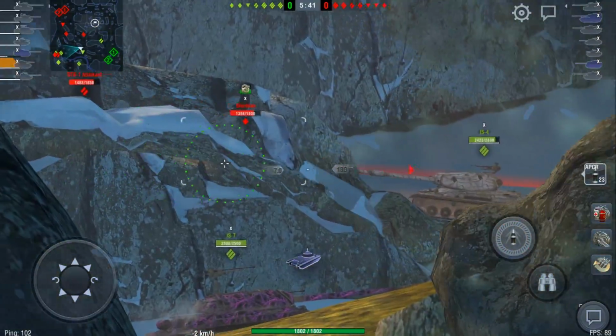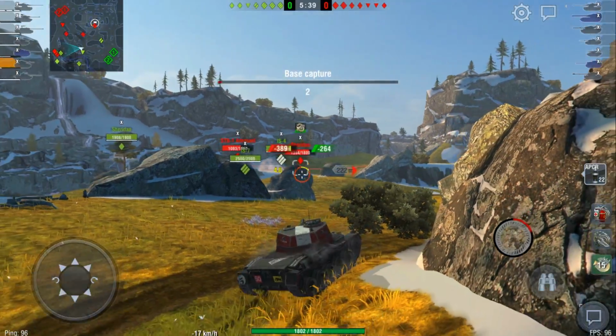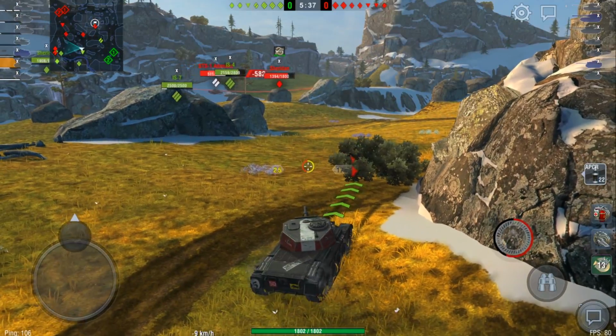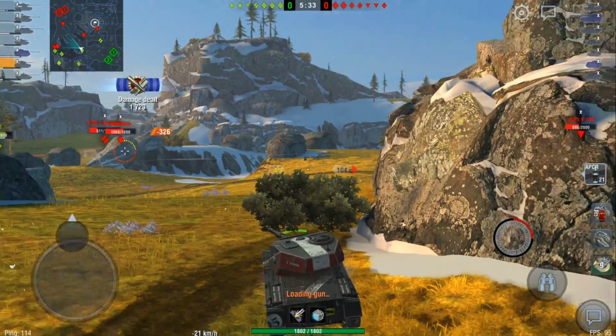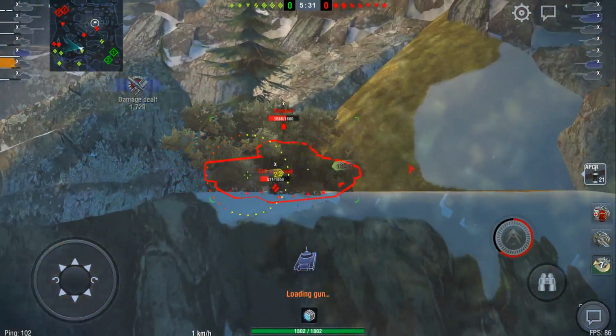We got the STB and the Sheridan off to the side as well. Oh, I think I hit my teammate's gun barrel. Man, that Sheridan is going on thin ice right now. Here we go, we're not going to miss this shot. Finally, imagine if that one had missed, but we're getting our damage here, so can't complain.